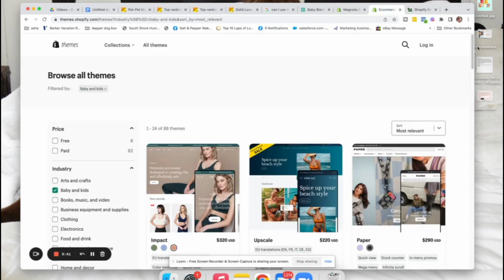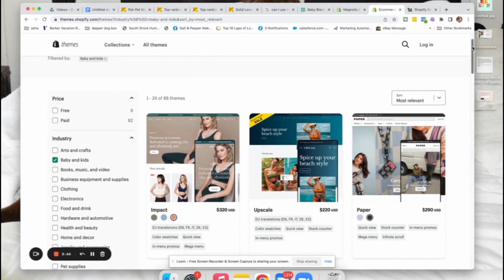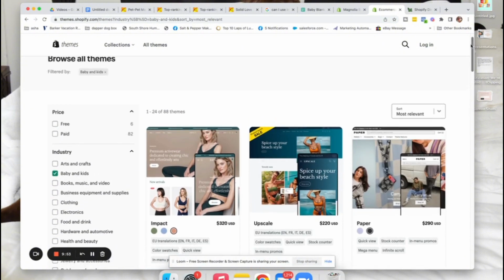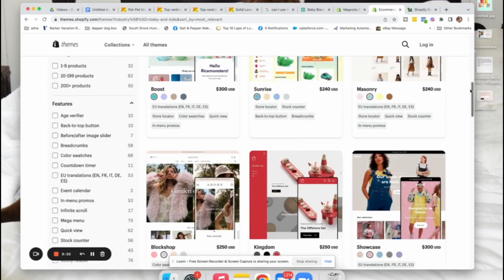Okay, so we're inside here and you want to grab a pen or paper, or create a Google document and just start listing out the ones that you like. And this is going to take some time. So the more you can filter out stuff over here, the more important it is.